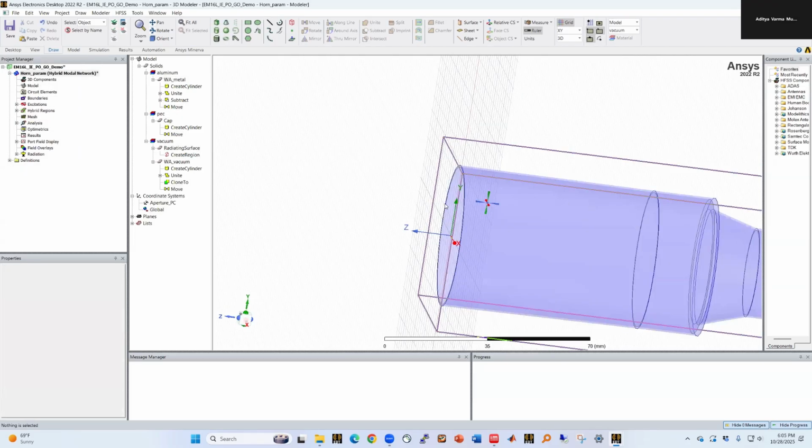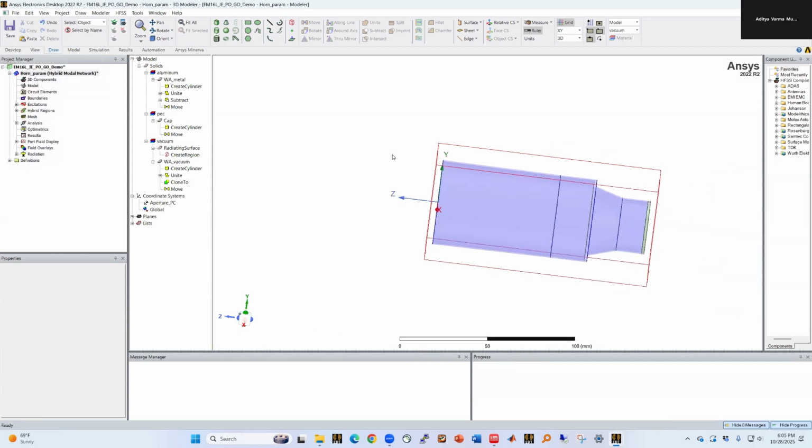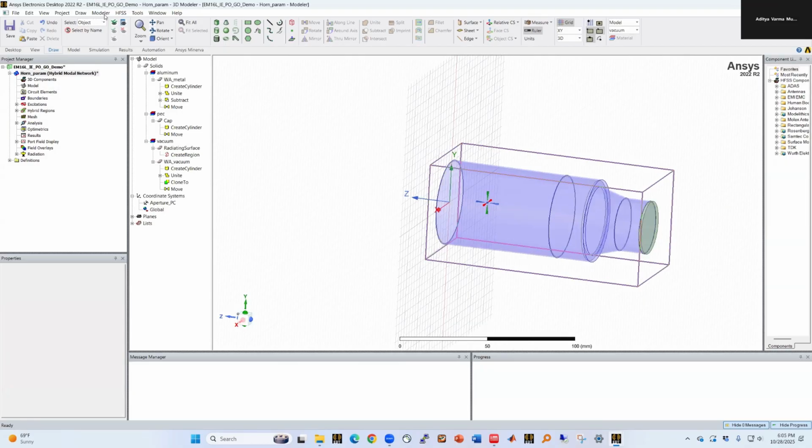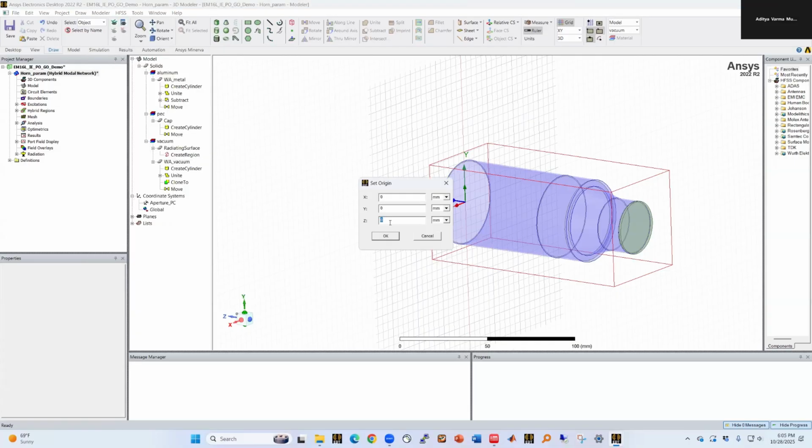I just want to check that that's the case. Measure position. So the Z position is 0. That's good. Now I'll make a new coordinate system. Go to Modeler, Coordinate System, Create Relative Offset, and I'll call this Z BC, Z offset.